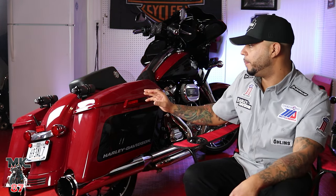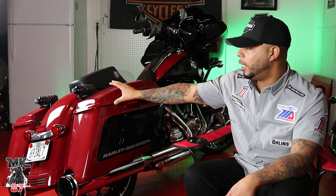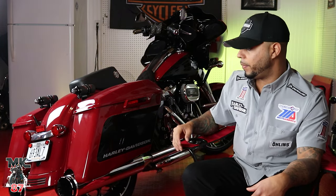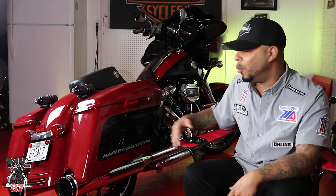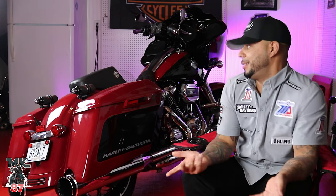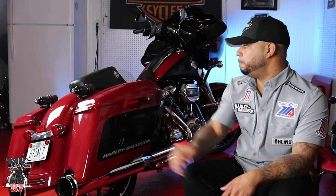It just changed the whole dynamic of the bike in the back. Tell me what you guys think. Do you like them on top? Or if you didn't know, they were tucked in down here before. They were visible from a point. You were still able to adjust them, so I had easy access to do that even without taking the bags off. But obviously, this just gives the back of the bike a more aggressive look. It looks cool. Right now it's the thing as well.